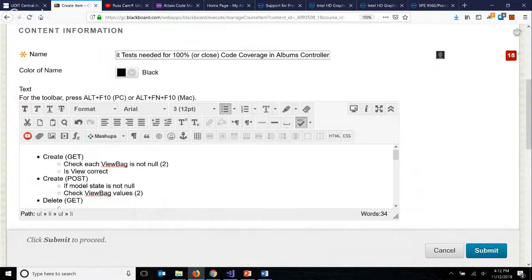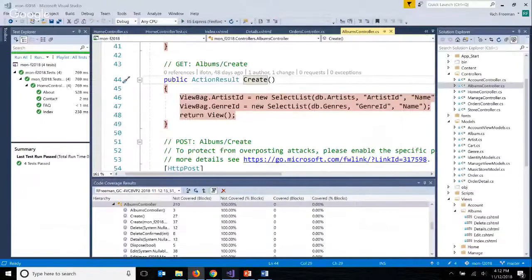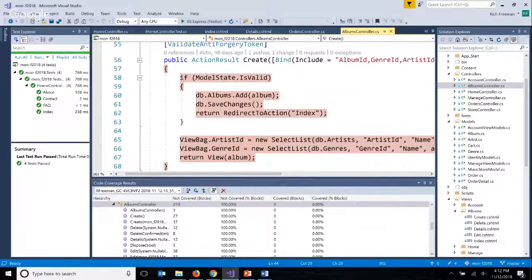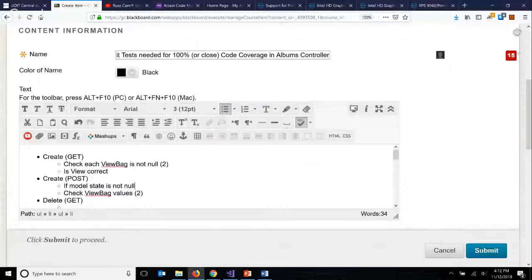Well, let's just have a look. Yeah, right. So in that case, we need to make sure that we're saving. So if our model isn't null, we want to create a new record. Okay. So we want to test.